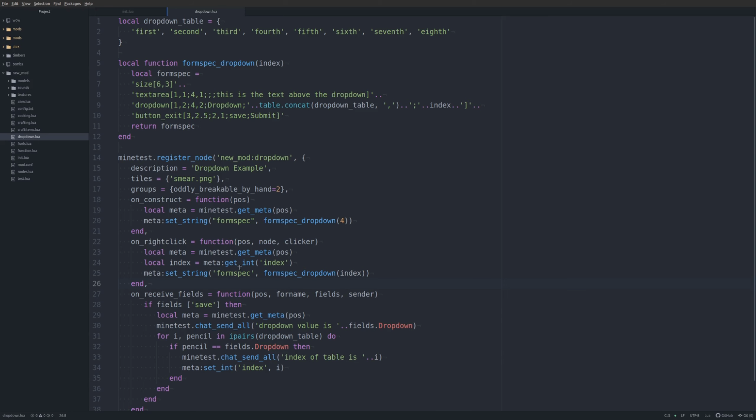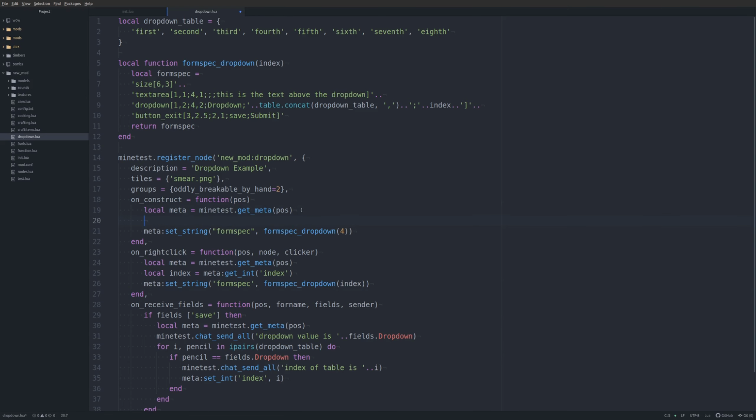Now, because you're going to right click this once before you can ever click save, you may want to go ahead and do a meta set int up here of index and set it to whatever value you want. So we have value 4.